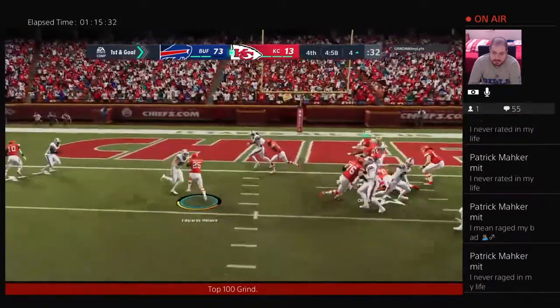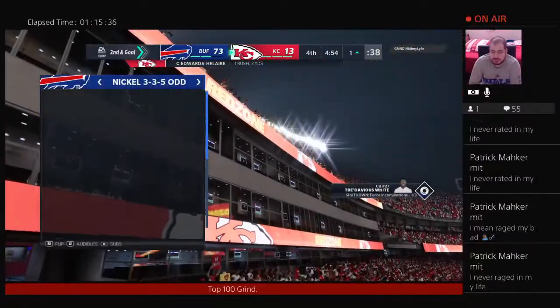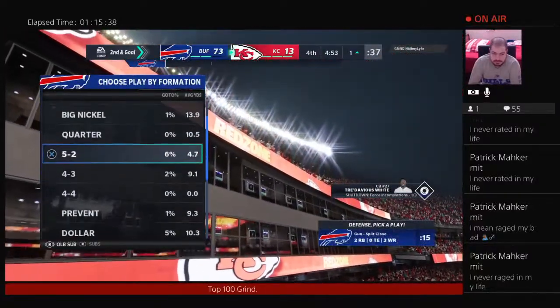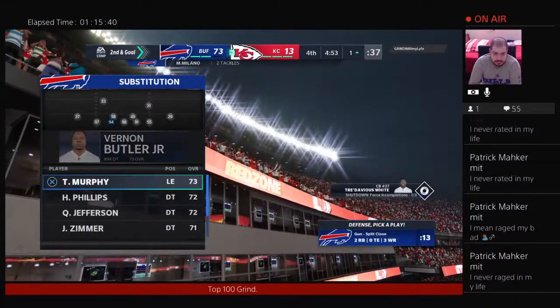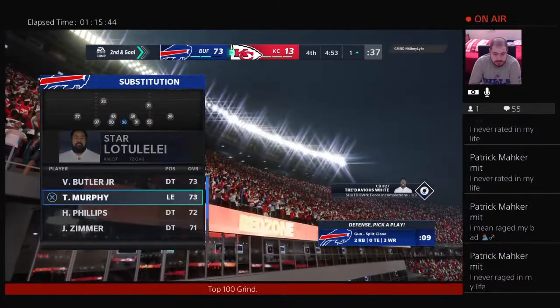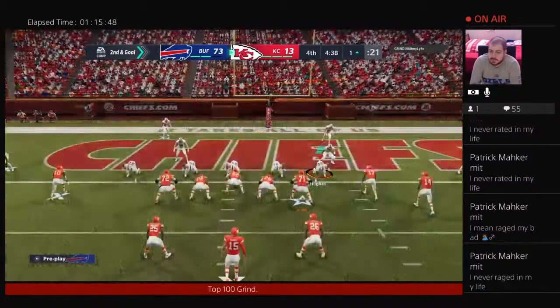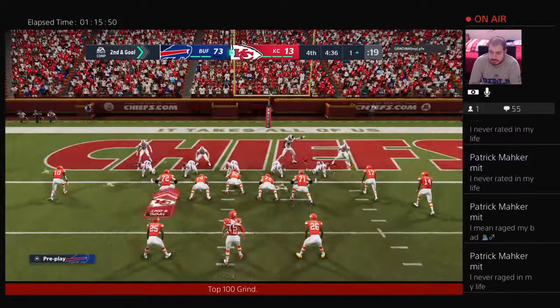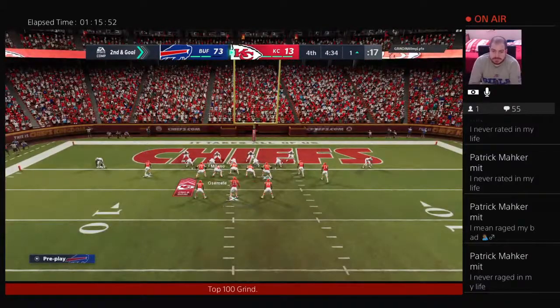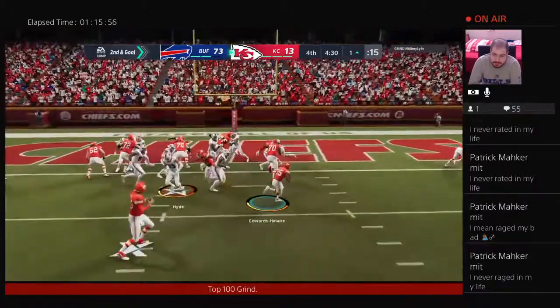They'll run with Edwards-Helaire. And he'll be stopped about a yard shy of the goal line after a pickup of about 3. Every team we ever talk to that continues to run the ball in a game, even when they haven't had much success, all talks about attrition, don't they? If you keep running it, eventually good things are likely to happen. It's been a hard go in this game today, hasn't it? Yeah, this defense, they've met pretty much every challenge in front of them this afternoon. They're still trying to run the ball, but they're not finding success.